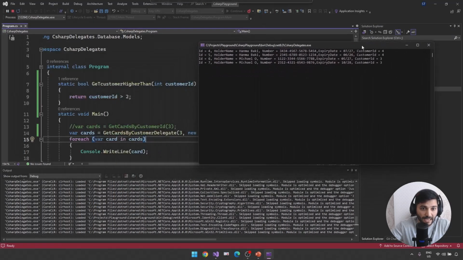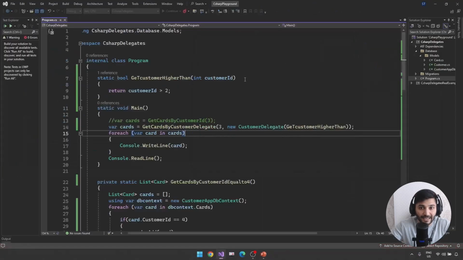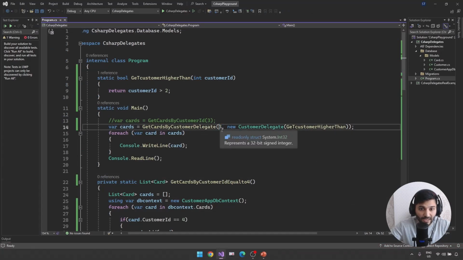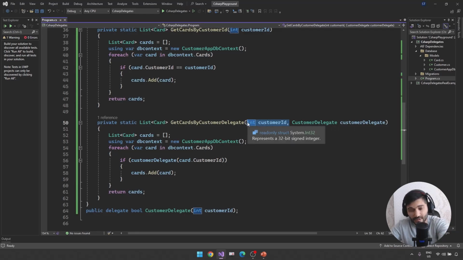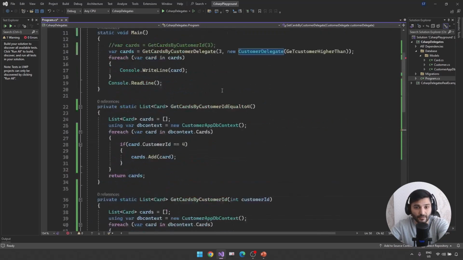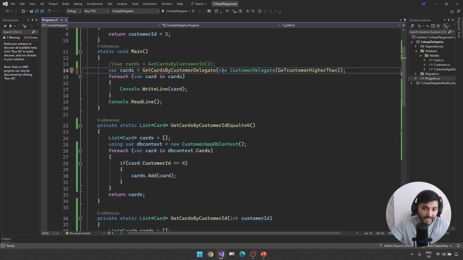Okay, we have 3 and 4. They are actually higher than 2. Okay, don't take this argument into account. We will refactor it in the future. Now, it is important to focus, because if you are providing some value from outside, you actually don't need this argument. Okay, let's just remove it. I encapsulated my variable and expression into my delegate.